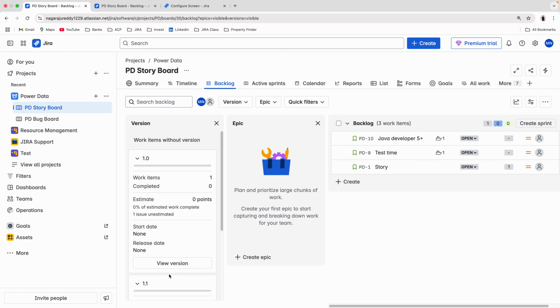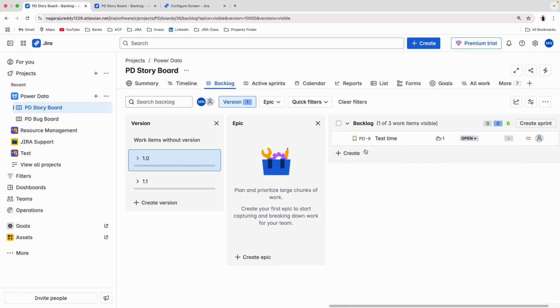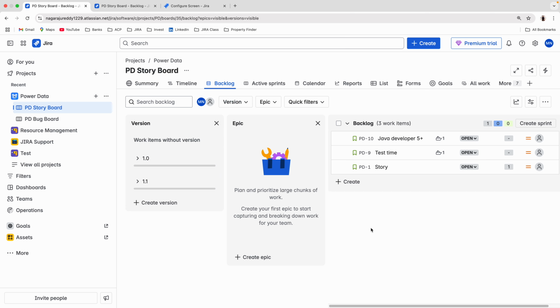If the second 20 tickets are 1.1, how is this helpful? On the left side, they can track their versions list here. If I want to see only 1.0 tickets, I click on it. If I click on 1.1, only 1.1. If I click on both, both will show. An empty one will be hidden. So it's an easy filter, right? So it's not versioning itself. Version is number-wise, 1.0, 1.1 like that.